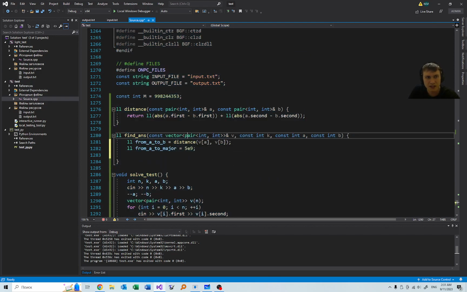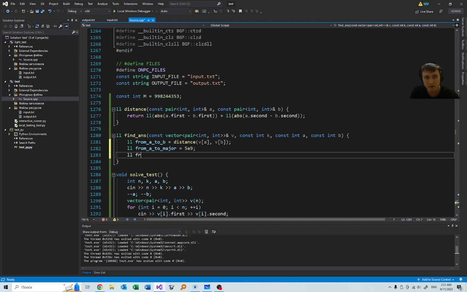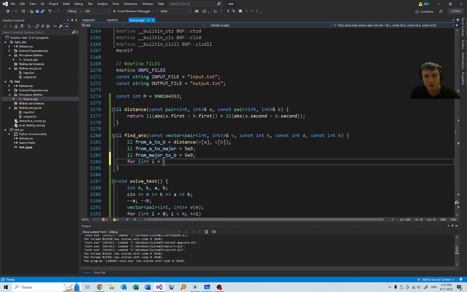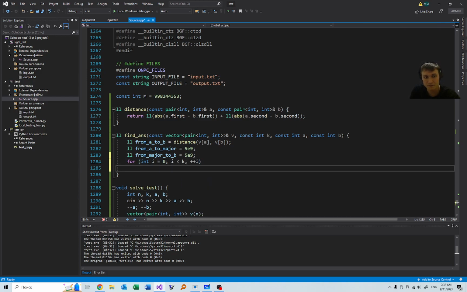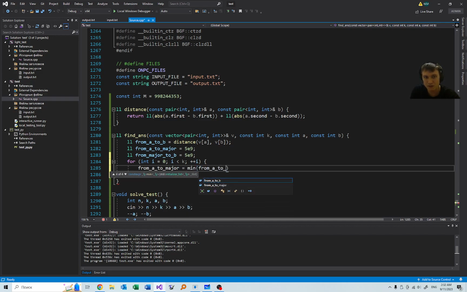And also we take from major to B. It is also 5 times 10 to the 9th. Then we iterate over all major cities, which are K and not N. And we say that from A to major is the minimum of from A to major, and the distance between VA and VI.